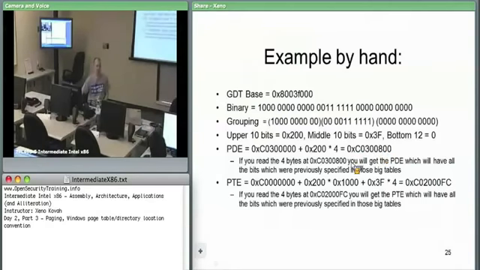Then if you wanted to find a page table entry, because it looks like this translates to a page table, not a giant page, you go to C0000000. You again take the top 10 bits, which is the index into that array of page tables, and multiply it by the size of a page, hex 1000. That's what got us up to C0200000. Then you add the middle 10 bits, which was 3F, times the size of the data structures that you're offsetting into in the page table. 3F times 4 equals FC. And that's why this is the final virtual address where the page table entry is. You can go there and look and find the actual physical address and all that.